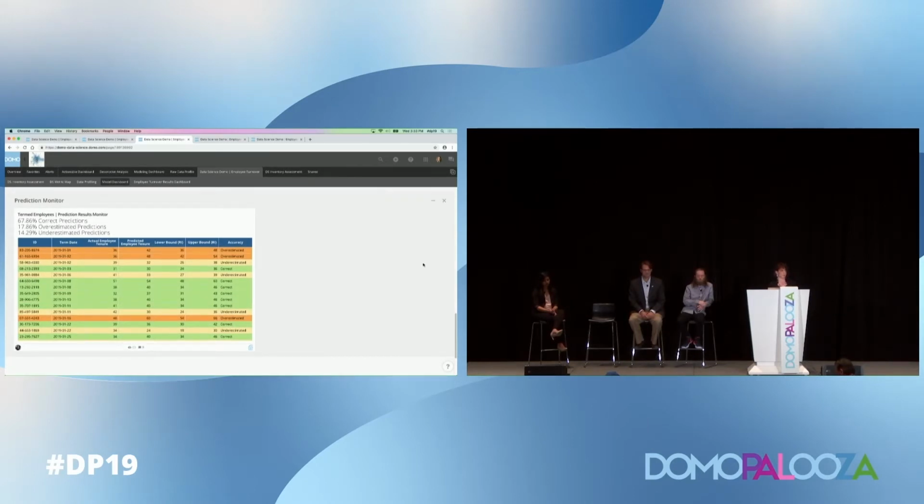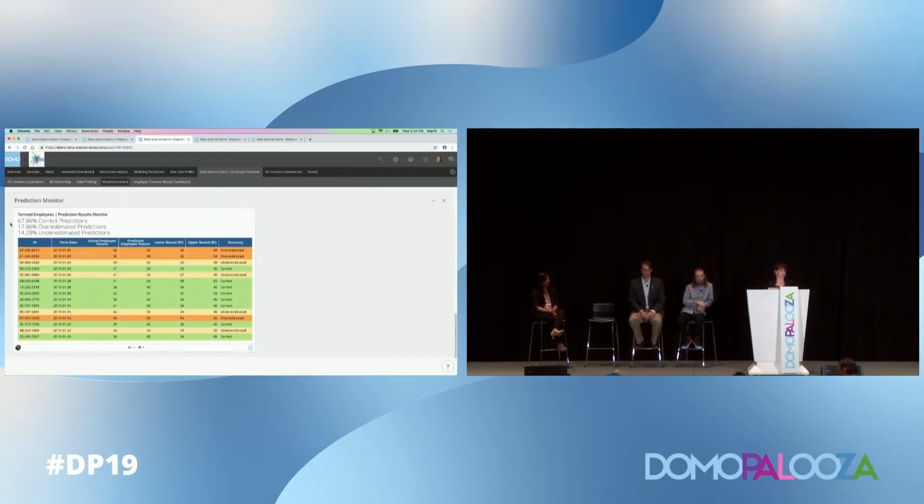One of the great things about Domo as well is you can take a look at all of the scores in the model, and as employees turn over, as ones who you have predicted would turn over actually do turn over, you can check the accuracy of those predictions and monitor them over time. So in this particular case, from January 1st of this year and through yesterday, we had a number of employees turn over in this fictitious company. They all had predictions. We know if we overestimated those, if we underestimated those, or if they were correct. In this particular case, overestimating is far more tragic than underestimating. If you underestimate, you can still run an intervention. If you overestimate, you can't. You run out of time to do any kind of intervention.